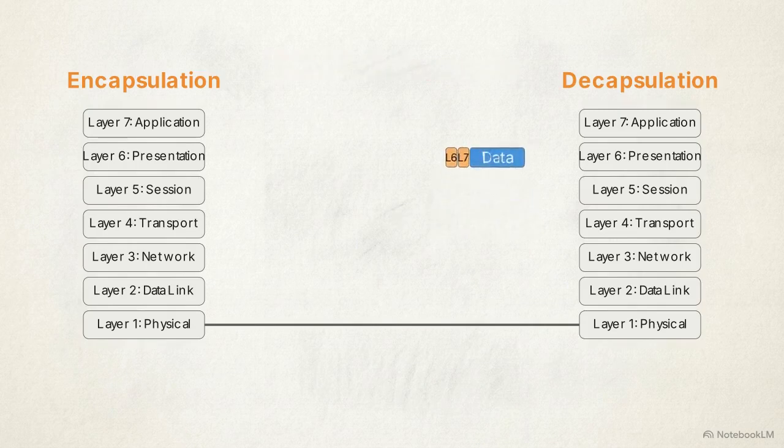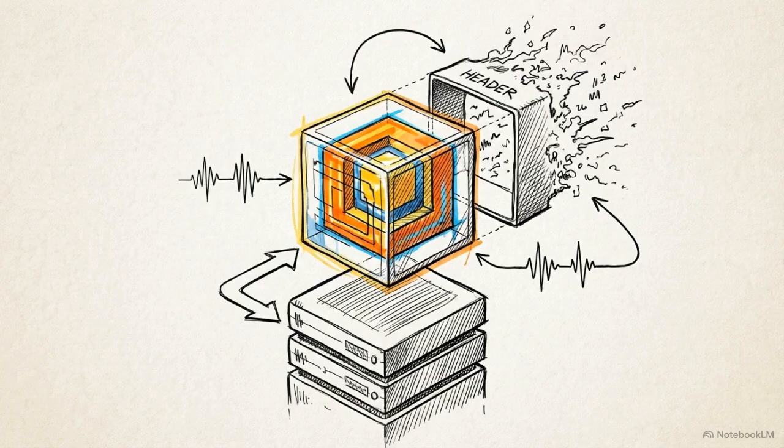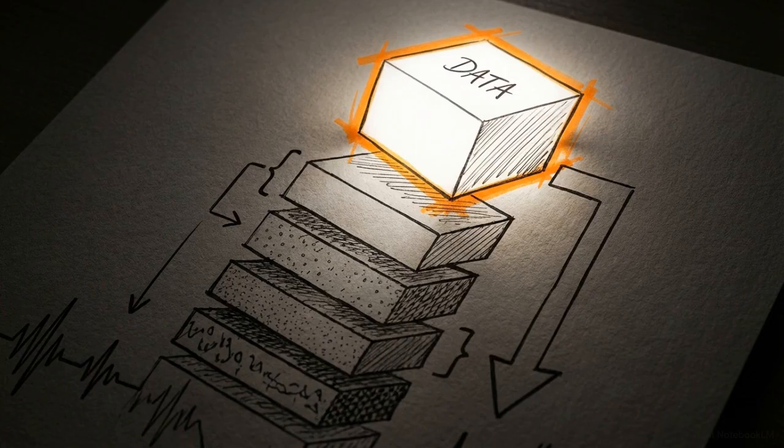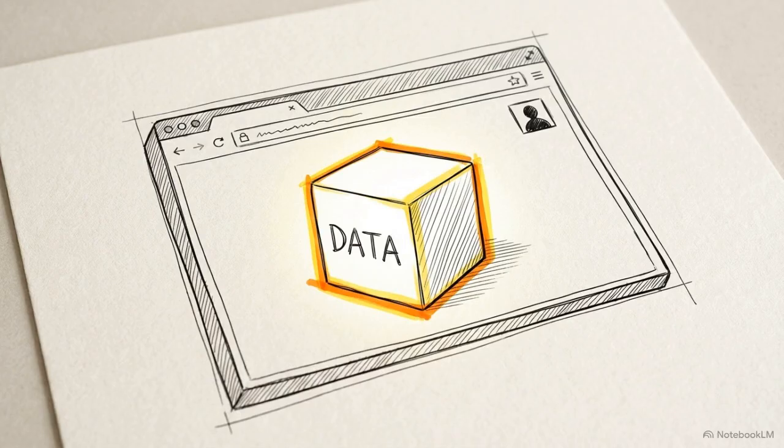The device takes raw bits at Layer 1 and pushes them upward. As the data ascends, each layer strictly verifies its corresponding header added by the sender, reads the instructions, and then strips that header away. By the time the payload arrives back at Layer 7 on the destination device, it is pristine, perfectly formatted data ready for the application.